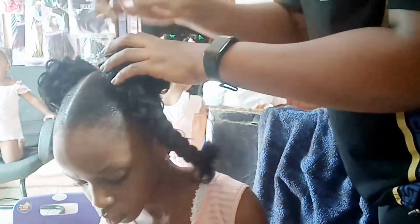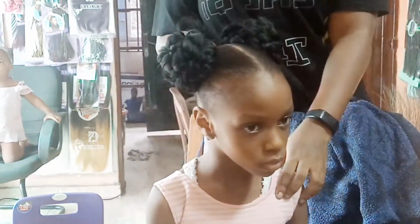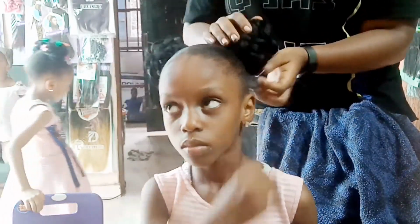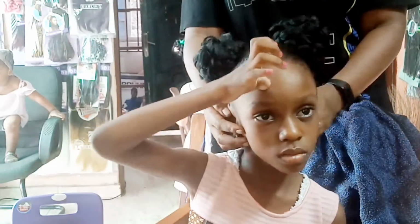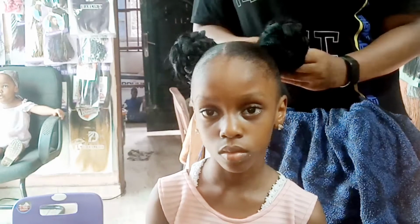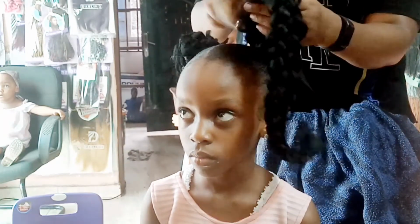If you're wearing this hair for up to 3 days, and you don't want to keep repinning and restyling, then you should sew it. Use a needle and thread and sew it. So when I was done with this bun, I noticed that it was just bigger, fluffier than the other one. I don't like it, so I took it down and then wrapped it tightly.